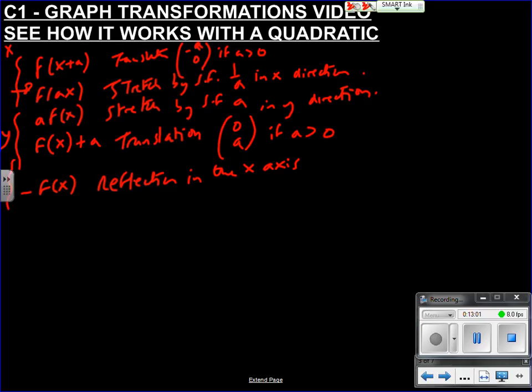Likewise, so remember this is a y transformation. We could have the same thing for our x transformation, so I'll put it up here. f of minus x. What happens with f of minus x? Let's think about it again. So if f of x equals x squared, remember whatever is in here replaces the x. So f of minus x is minus x all squared, which is x squared.